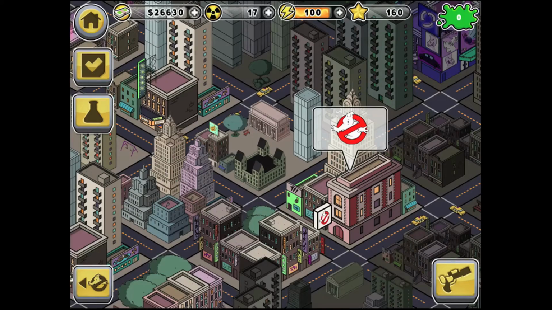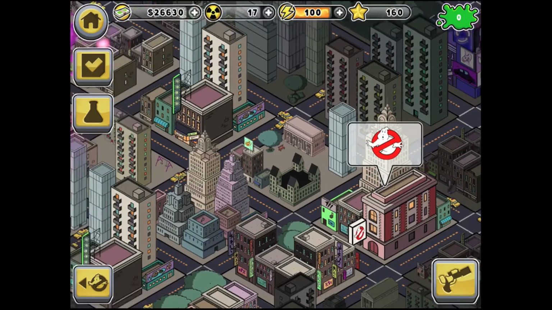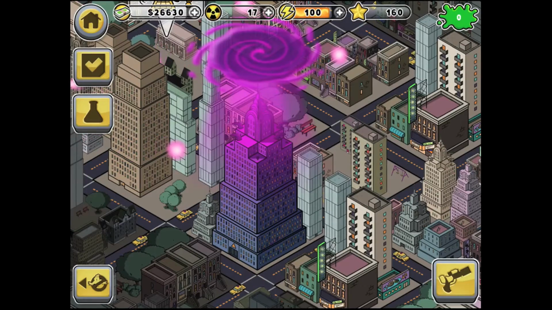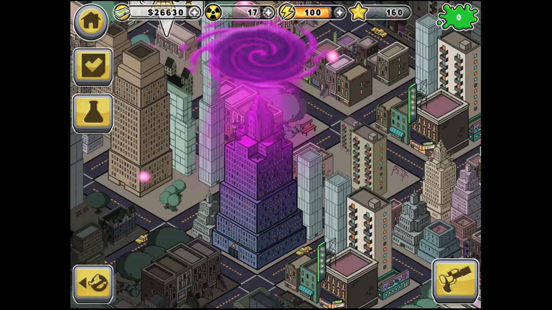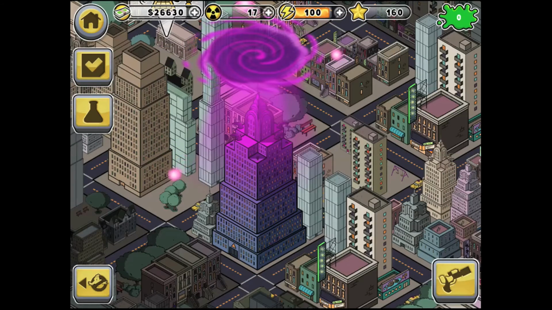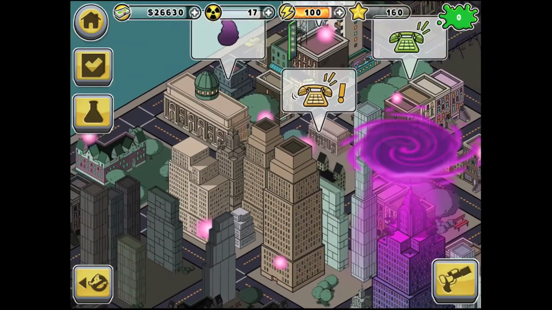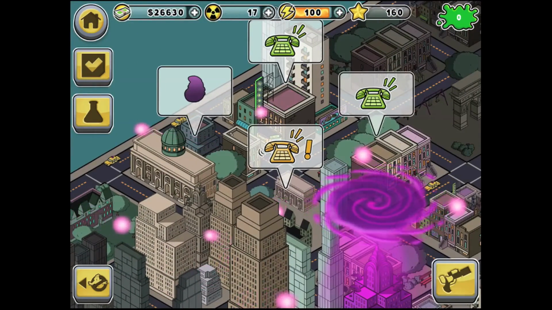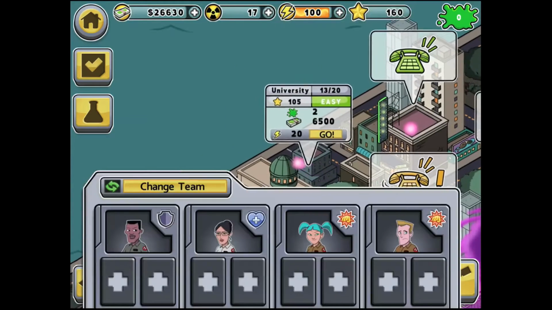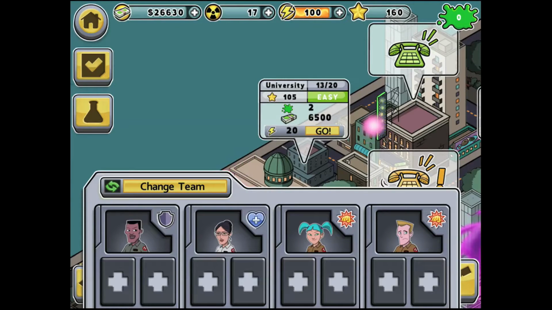There's no debate. Anyway, this is sort of the world map. You can see this is the main tower. The objective is to move up each floor in the tower. To move up the floors, you have to have a certain amount of slime. And eventually you have to get to the top and beat the boss. They're pretty basic. You get slime through certain jobs. Like you can see here, if I click on the empty silhouette, it has 2 slime and 6,500 cash as a reward.